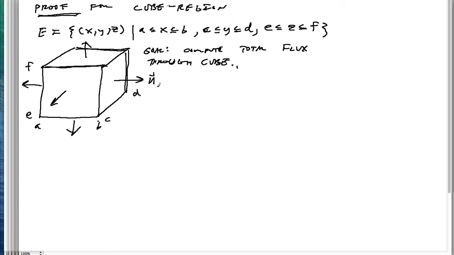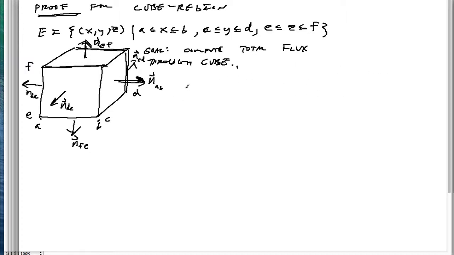So I'm going to call that the normal AB, and this will be the normal BA, right? Because this is going from A to B, and it really is in that direction. Likewise, the one coming out the back would be the normal CD, and this would be the normal DC, right? And likewise, that's going to be normal FE, and this will be normal EF. All right, so there's 6 of them total.